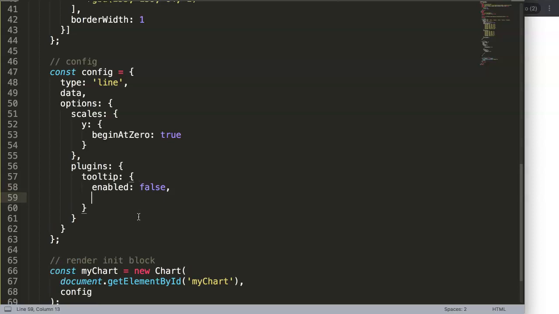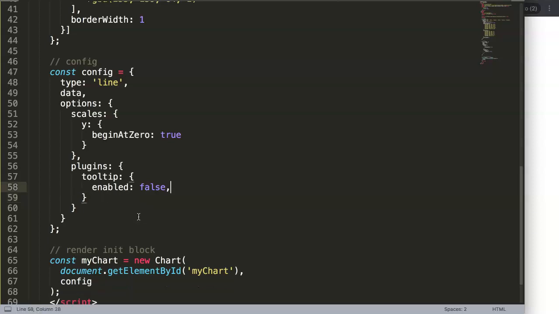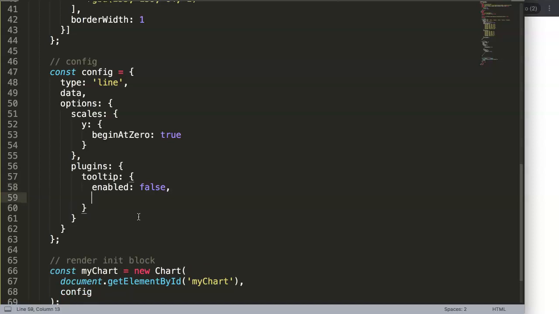So what we do want to do is, because we want to do a few things, we want to have a position, or we can do position intersect, I guess. Not necessary if you have only one line. If you have two lines, that would be probably suitable. But what we have to do here is the external. And in here, we need to give it the function name. So this could be any function name you have.